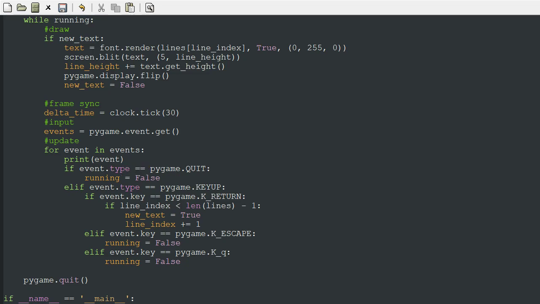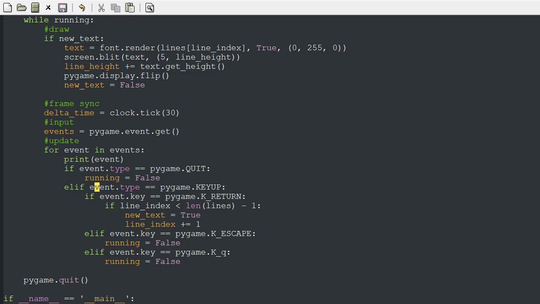This is usually what happens if you click the X on the window to close it. We set running to false. So when we set running to false, when we come back to this loop, it will break out of this loop and hit pygame.quit, which kills the graphical window and causes the engine to quit. So this causes Pygame to quit. Okay.